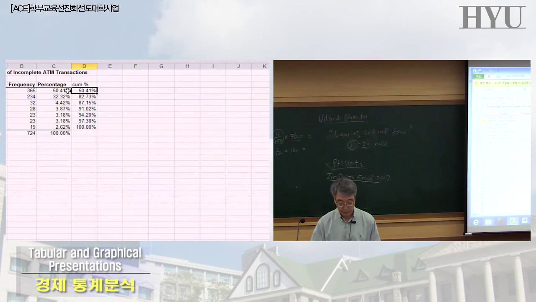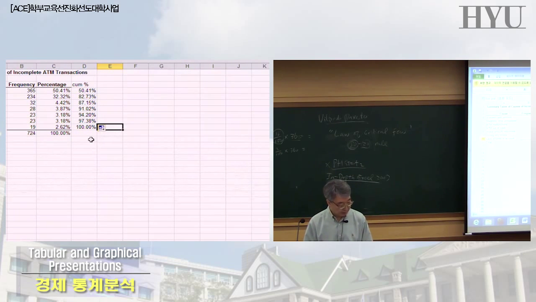But for here, you have to add this function D4, which is this one, plus this one, right? So you have the formula for this cell. And then you can copy it down, just drag it down all the way down to here, okay? Anyway, okay. So now we have cumulative percentage, okay?